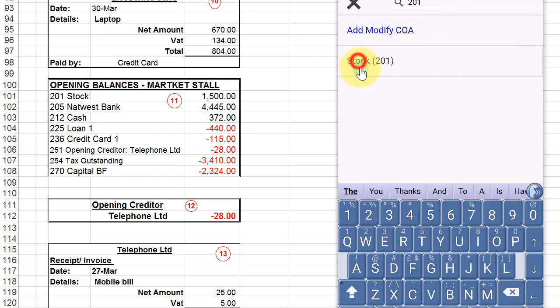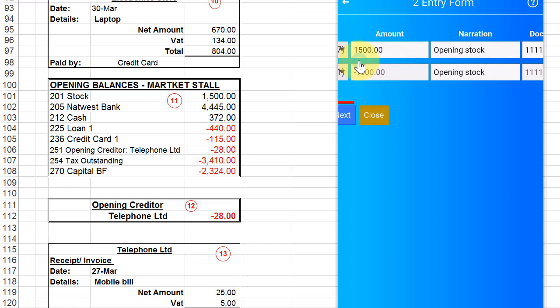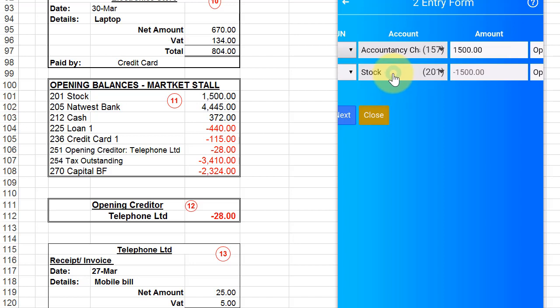Okay, and then we debit the all expenses account. Since we are using a single expense account, the other option is that we can still debit the opening stock account. It does no harm.